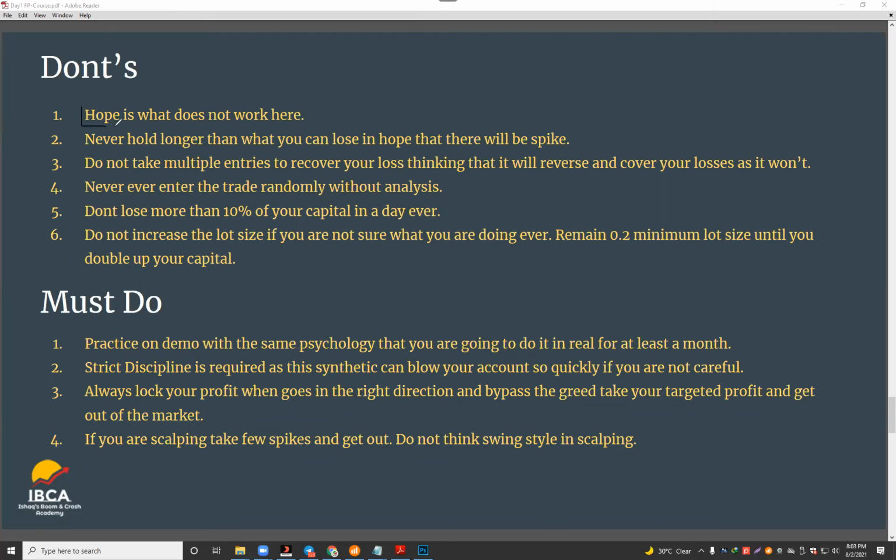If you are not analyzing, and you only have a hope, this hope will not work for you. When you enter a trade with hope, you cannot get the spikes. You cannot get good profit. Sometimes maybe luckily you will get the profit, but mostly you will lose the money. Don't take hope. Must take analysis. Confirm yourself as per your analysis what the answer is, and work with that answer. Don't take any hope.